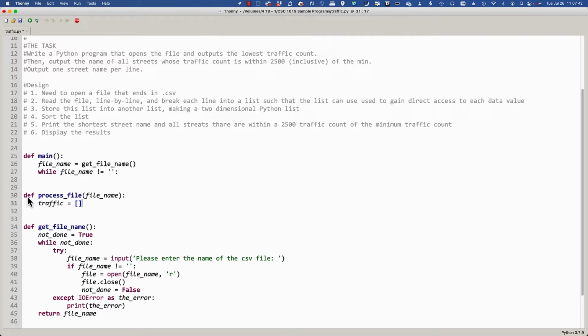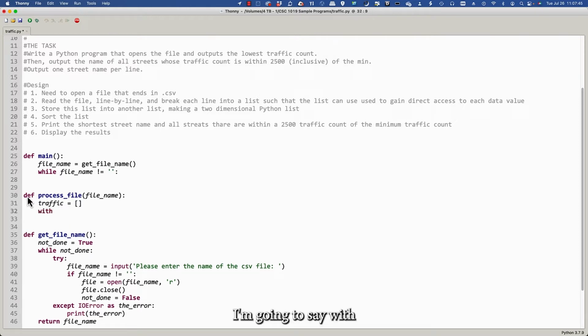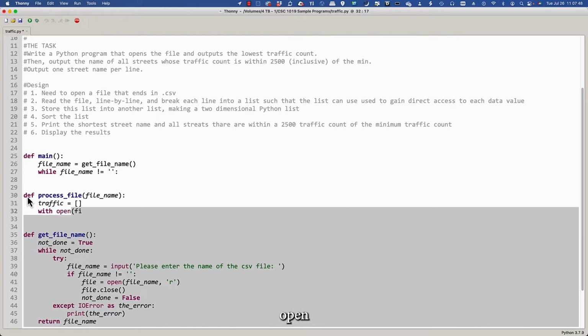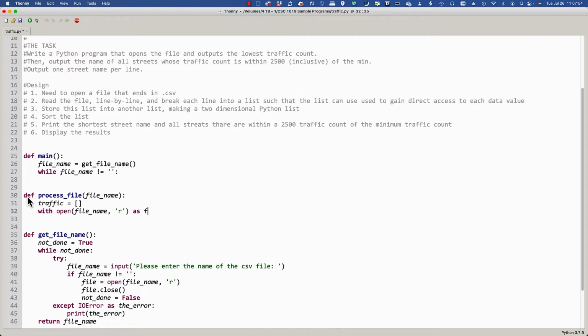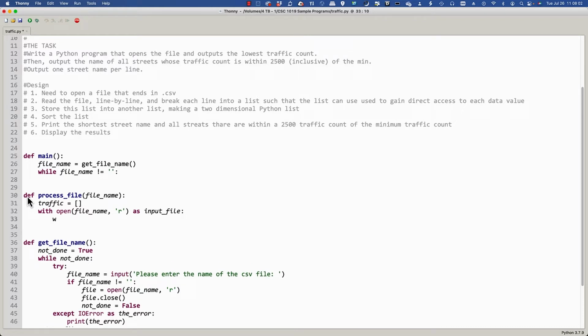Now, I'm going to say with open file name in read mode as input file. What I'm going to do is get a line, that's going to read a single line from the file.